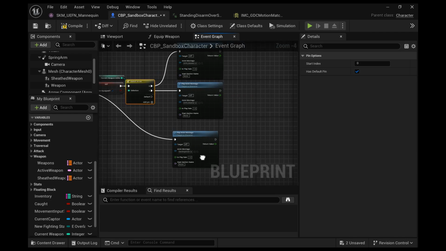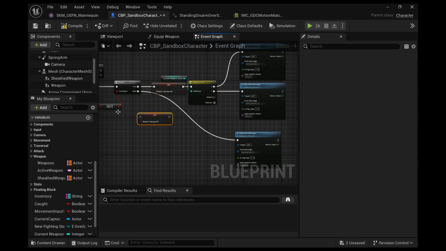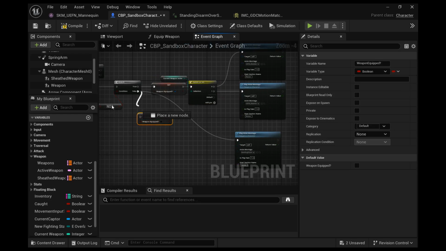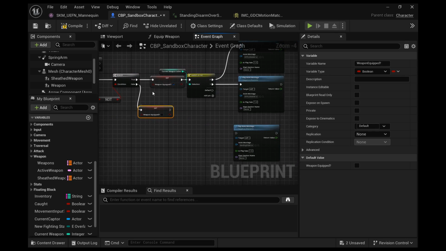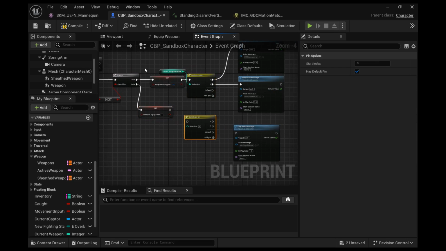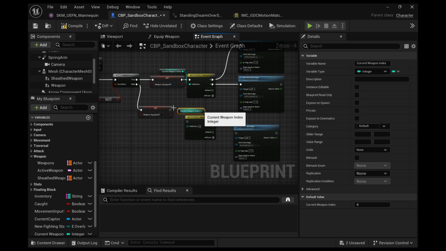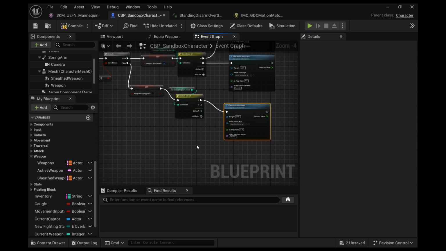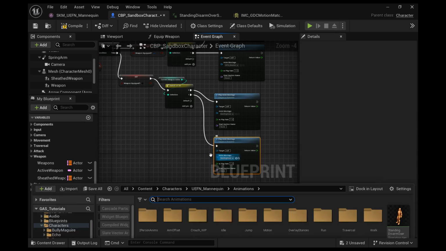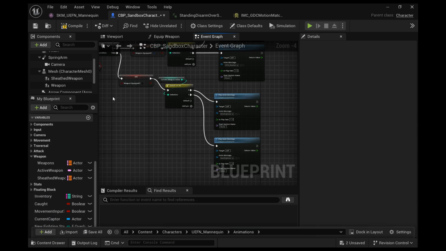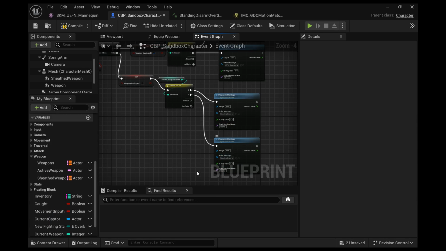All right, so we want to do the same thing for our false branch. We're going to do the switch on int as well. So we will sheath it to the location based on the index that we're working with. And just make sure you have the right animations in there. Now this is all dependent on if you have animations to grab at different locations and things like that.